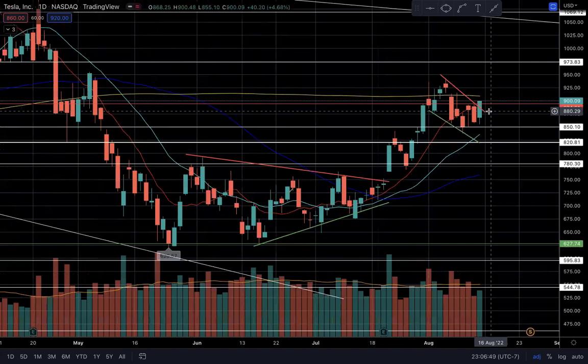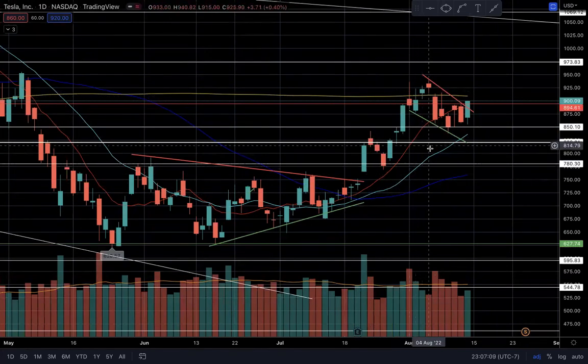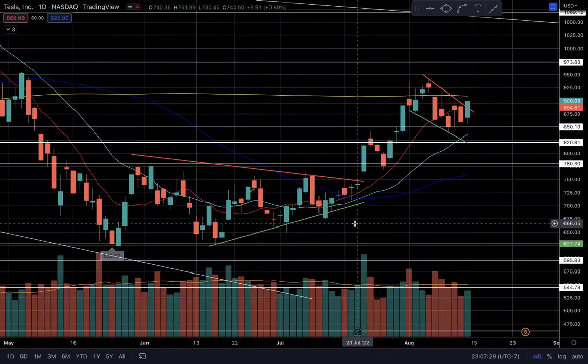Now, here's the interesting thing. People were thinking that Tesla is going to start pulling back now because we weren't able to hold above the daily 200 SMA, which is my yellow line here. Now, if you see my other color lines here, this is my 10, 21, and 50, right? And all three SMAs are now used as support by the price. Whenever we come back and retest either the 10, 21, or 50, as we've seen in the past here, we've been using it as support. And that just gives more corroboration that this name, Tesla, is ready to continue to move up higher.